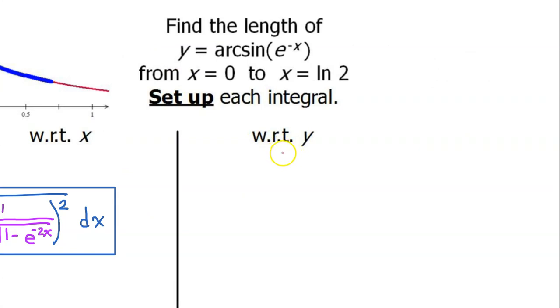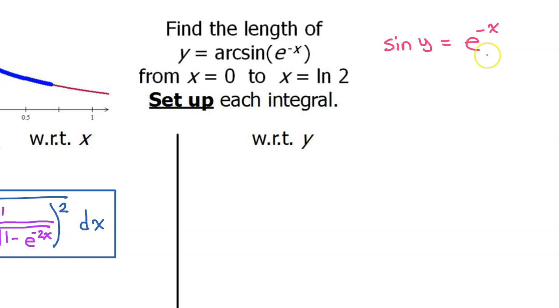So this is an expression for arc length written with respect to x. In order to write an arc length expression with respect to y, we must first rewrite the expression for the curve with respect to y. Let's start by taking the sine of both sides of this equation. So far we have this. The goal is to get x by itself. We have to get rid of this e by taking the natural log of both sides of this equation. For a split second we have this, but the natural log and the base e are inverse operations which cancel each other out, so we will just have negative x left.